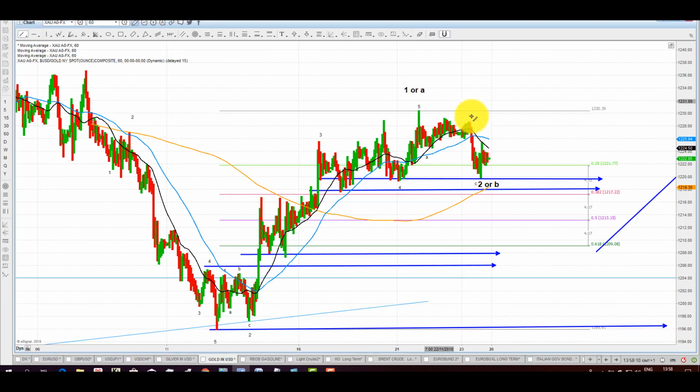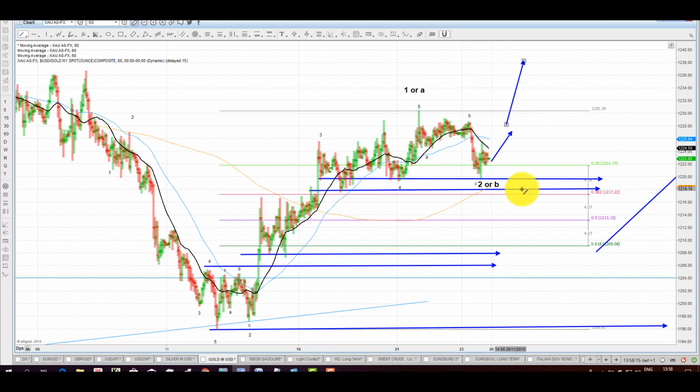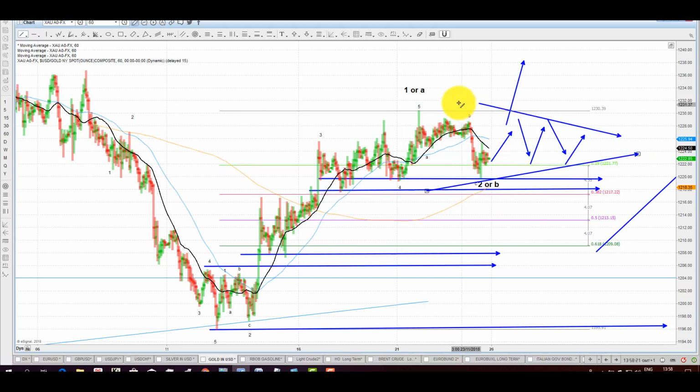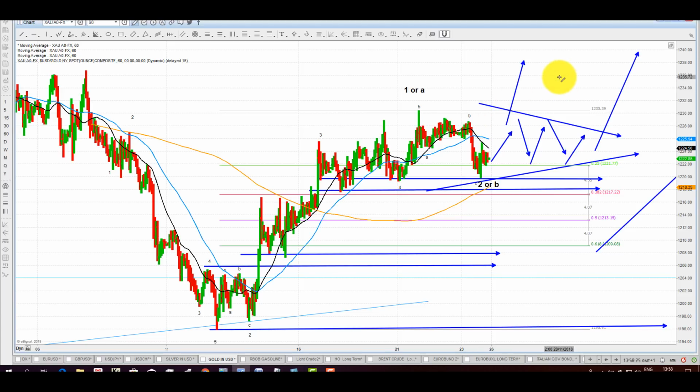Now if you see in the next several days that it's not breaking through the floor here, but it's doing something like that, then we have to assume this is our B. Okay, so that's an A, that's a B, and we will have a big jump. C, that would definitely be tradable, would be very profitable. It will be more than $30. It could be something like $50 from current level. Okay, so take this into account.